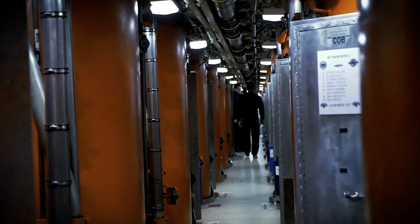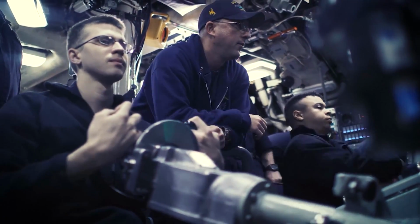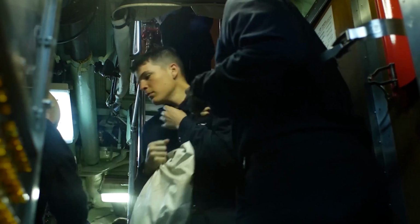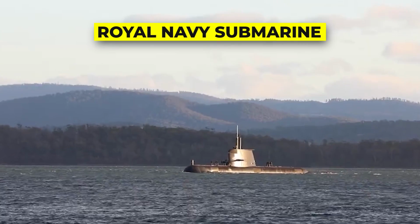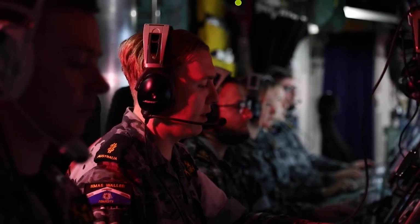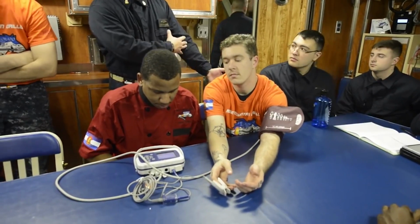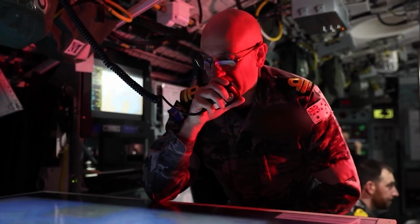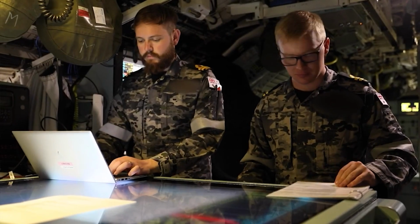Fortunately, modern submarines have good air conditioning and climate control systems, so submariners don't have the weather to add to their woes, most of the time. It was not always so, and even now there is great danger in the rare possibility that the vessel's climate control systems fail. One such incident occurred in 2011, when a Royal Navy submarine patrolling in the Indian Ocean saw its air conditioning fail. Temperatures on the vessel rose rapidly, reaching 140 degrees Fahrenheit, and many of the crew collapsed. The captain ordered the submarine to dive over 200 meters deep into the water, which finally brought the temperatures down, but it was a close call for everyone on board.